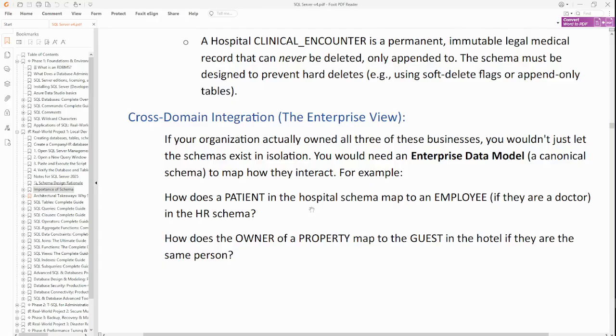Let's say you have an example here. How does a patient in the hospital schema map to an employee, if they are a doctor in the HR schema? In the HR department, an employee is a doctor. How will he be treated as a patient? That is one question.